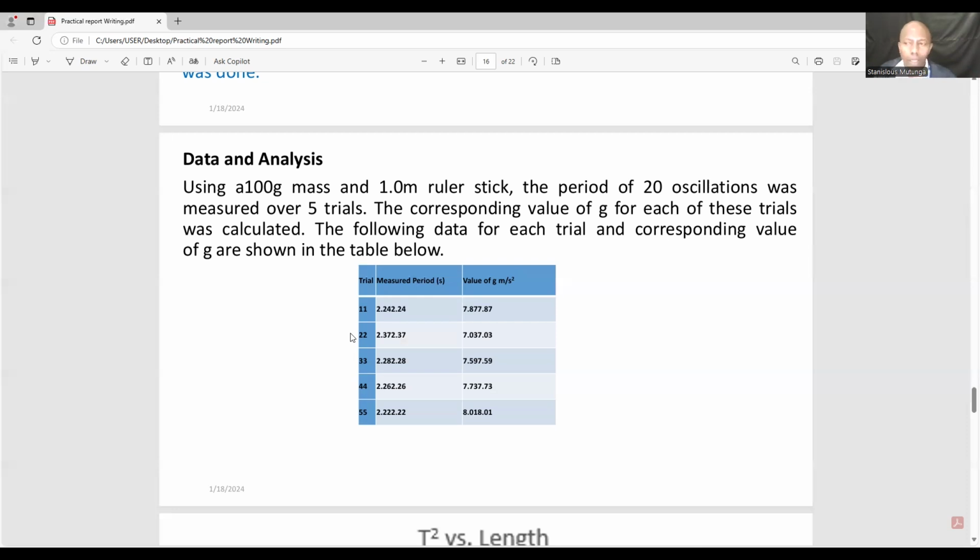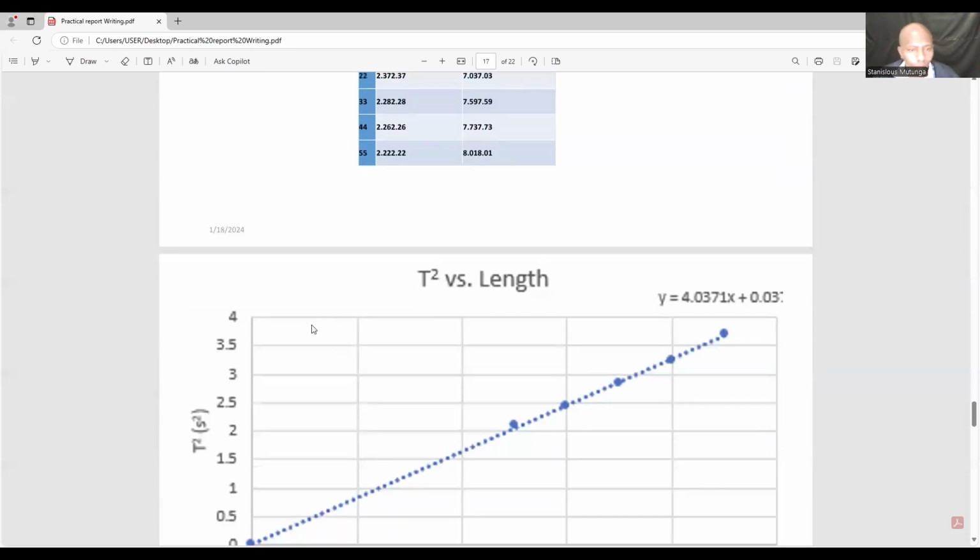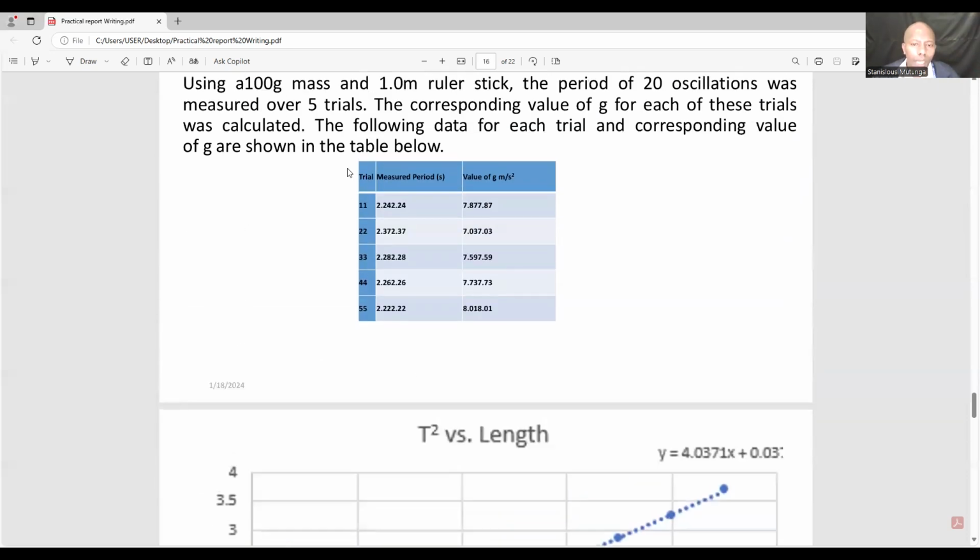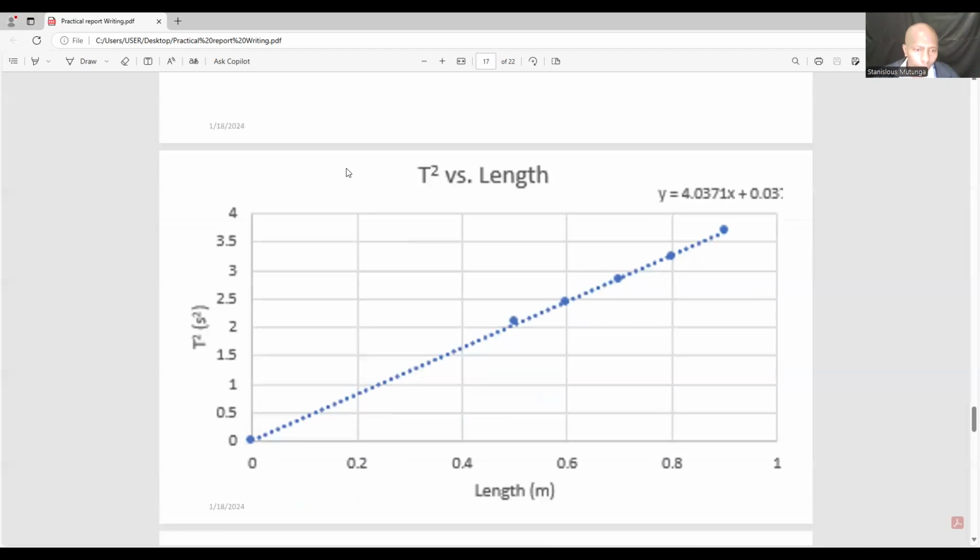Remember, your data as long as you didn't get it like this, I've tried to minimize the time and space for writing this one. Remember you had all the other data which you got in the lab. This is the manipulation part of it. So you're supposed to include whatever you got in the lab here. After that, we have the data. Now we go to the graphical analysis.